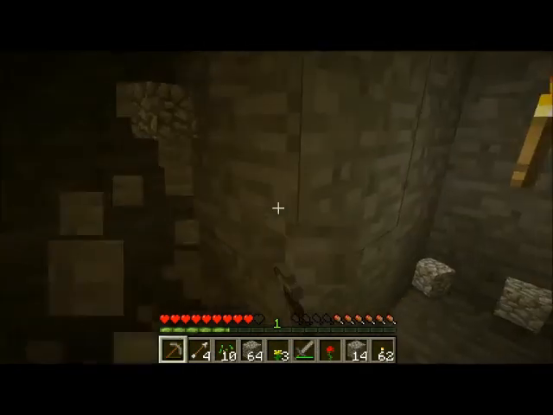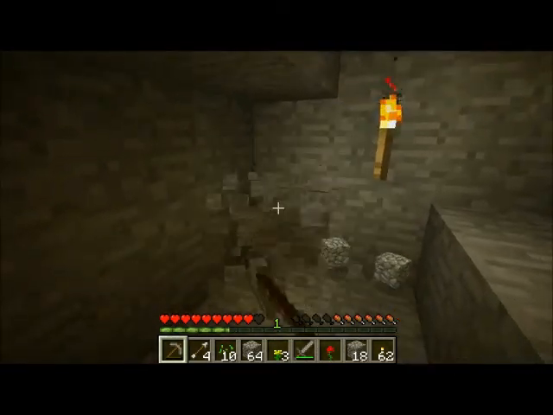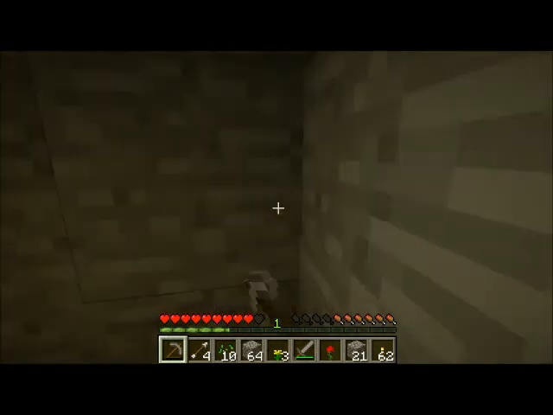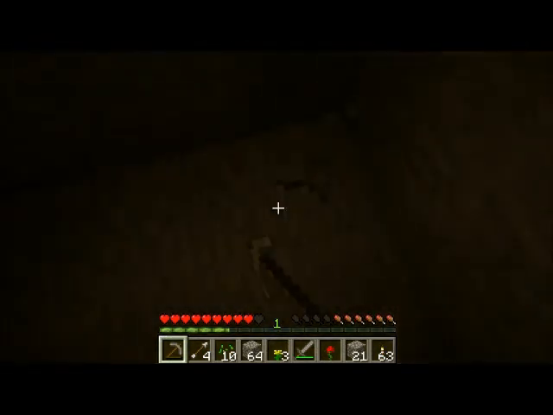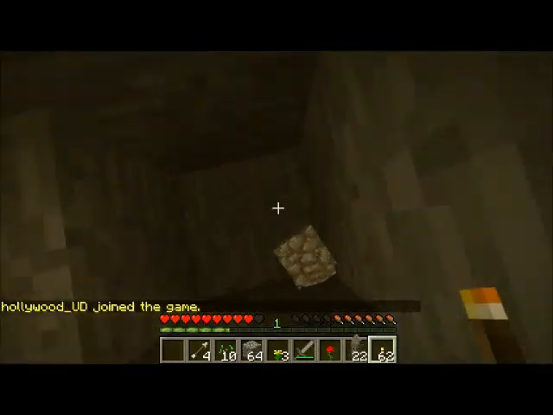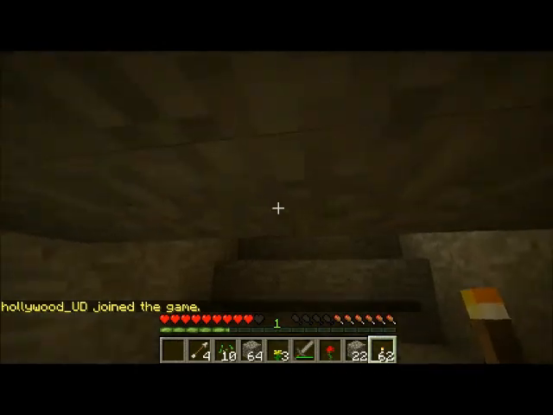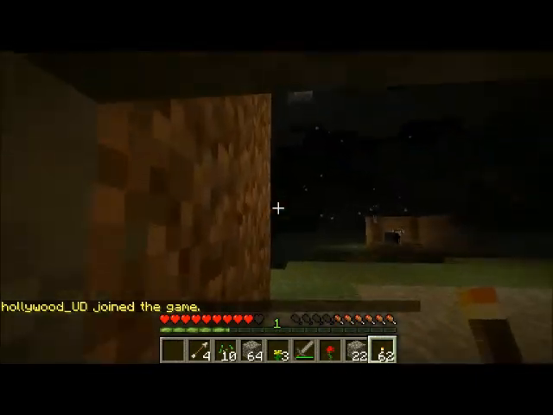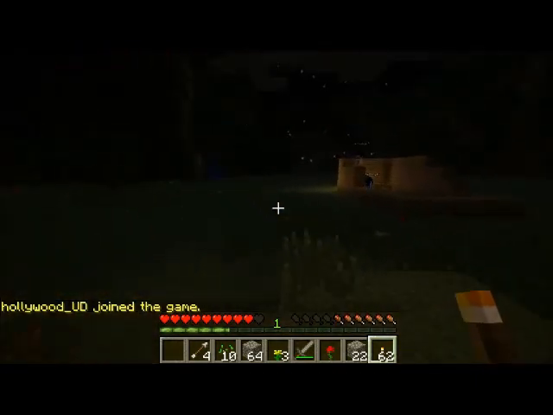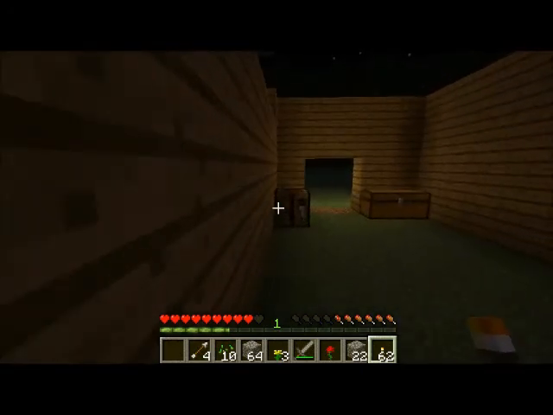Oh my goodness. My pick is... Oh. Broken. Almost broken. Then make a crafting table. I have no wood. Oh, Ivan just joined. Oh, wow, Ivan. Not funny at all. What did he do? He said, I don't have any wood. It wasn't a joke. I know.